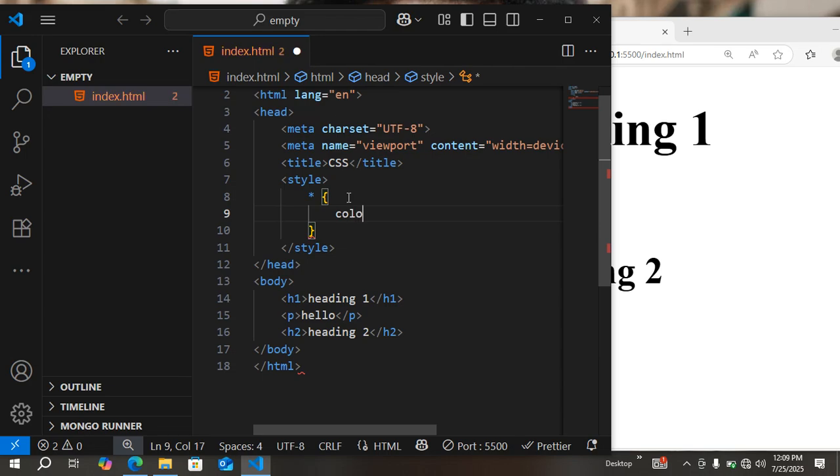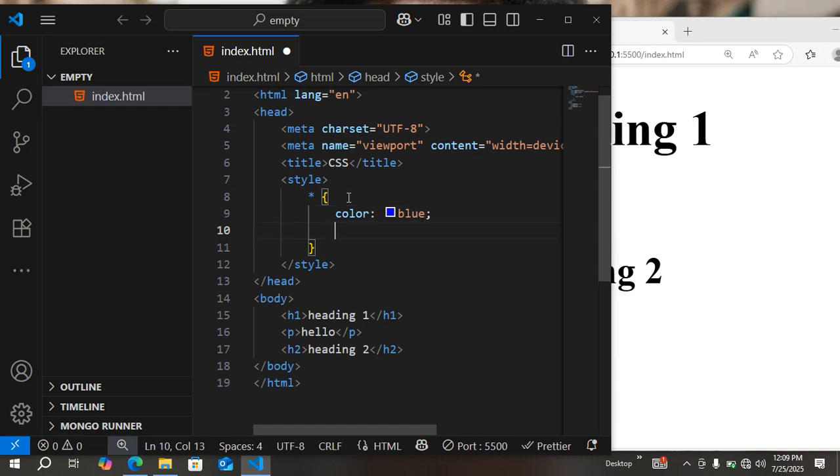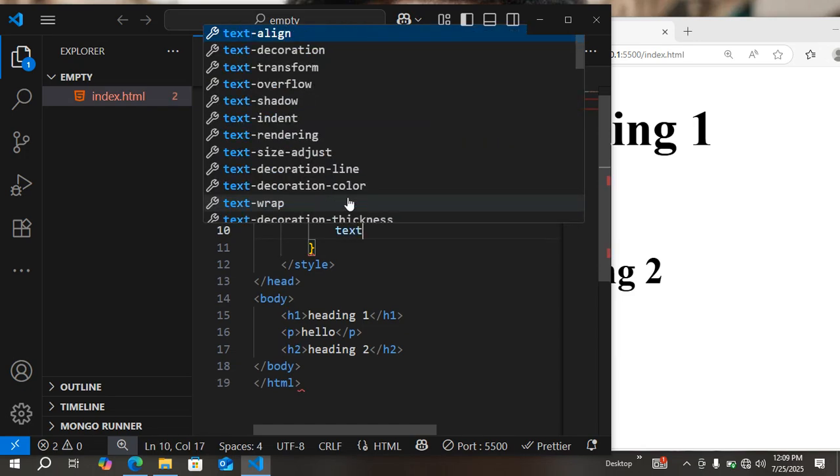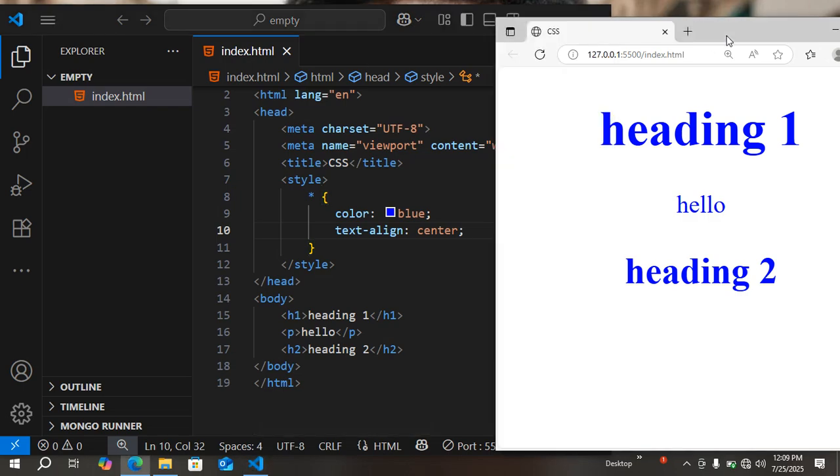So here we can have a color which is blue, and here we can have a text align. We want to align them to center like that, and if we save, as you can see, our HTML content has been aligned in the center of the page, and the text is now in blue. So that is it.